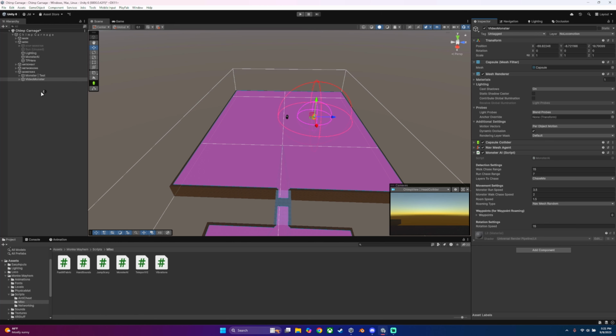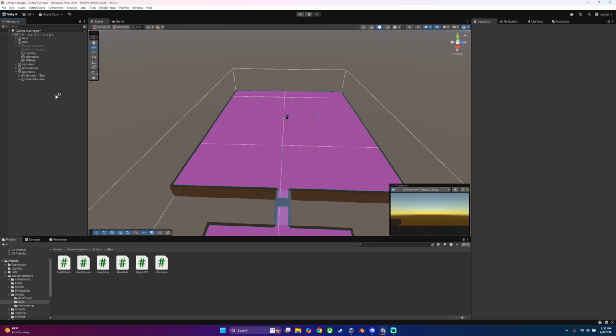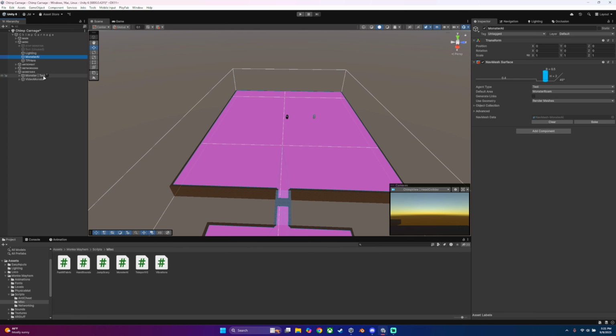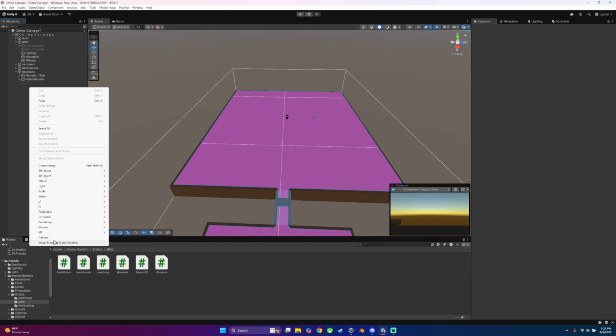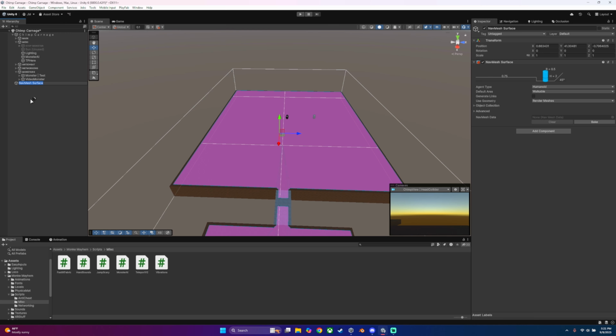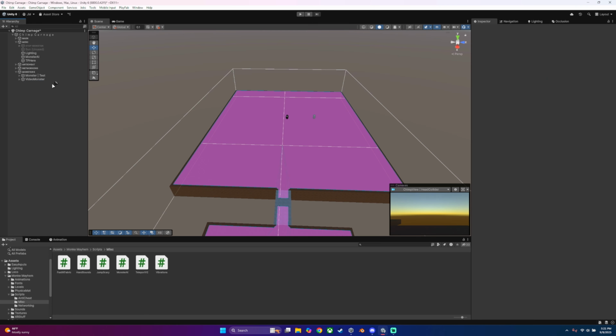Now you're also gonna want to add, see how I have this thing called monster AI. You're gonna want to add under AI a nav mesh surface. Name this whatever you want. I'm gonna keep it named nav mesh surface. And then this is like a bunch of little settings. Now nav mesh data, it'll automatically create one for you. Don't worry about that. Once you click bake, there's one created for you. So I'm gonna just delete this just not to mess up my game.